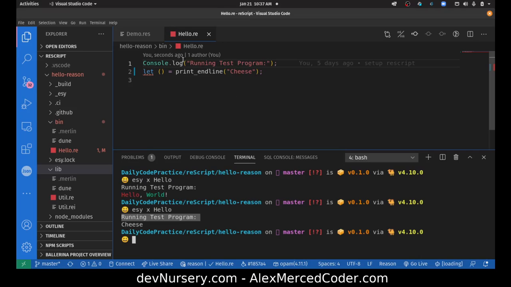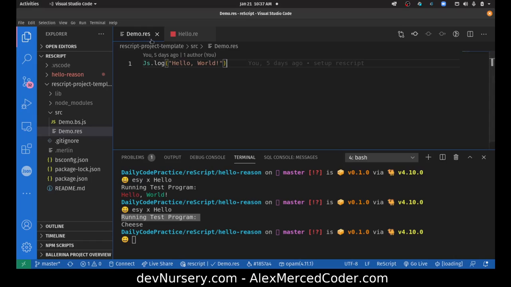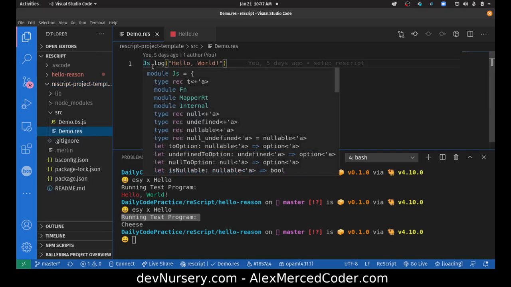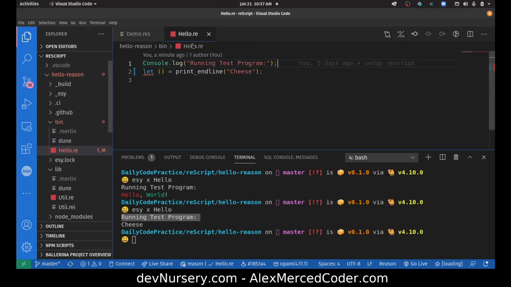Cool. So that's there. Now for ReScript, notice the file extension names: res for ReScript, re for Reason. For that you go to the ReScript documentation and you'll clone this ReScript project template. This has a whole setup for you already, and you can just adapt it as you like. Essentially your source code is this demo.res. And see, in this case it's js.log because you're using JavaScript's log function. And see, no semicolons are necessary. I think in Reason they are.